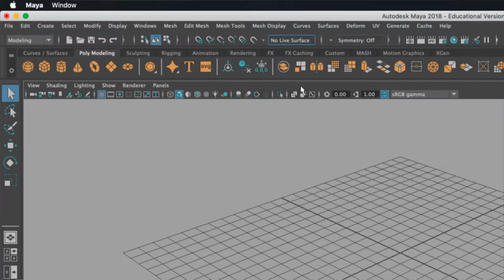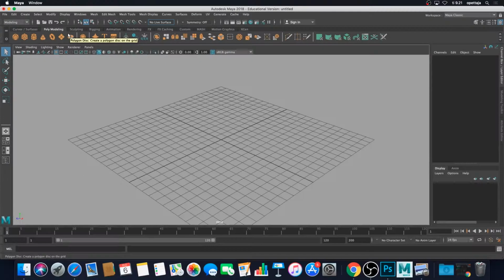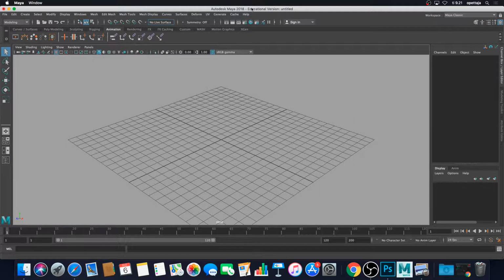And then the next one here is the shelf, which has lots of icons and different tabs. These are the same tools that you can access through this upper menu, but this has only images, which kind of helps you to get what the tool is doing. And it doesn't matter if you use these icons or these upper options, they do basically the same thing.